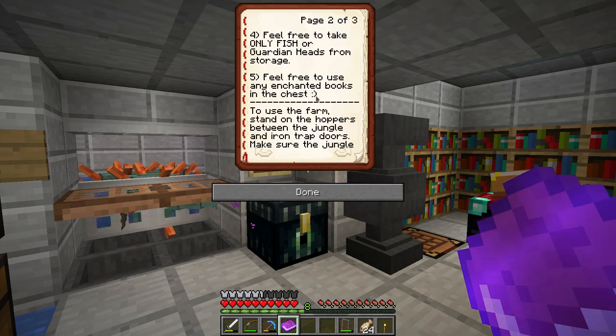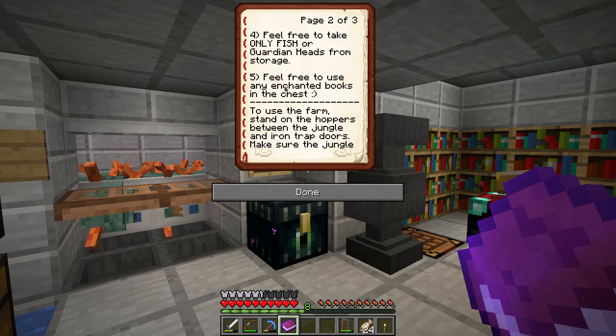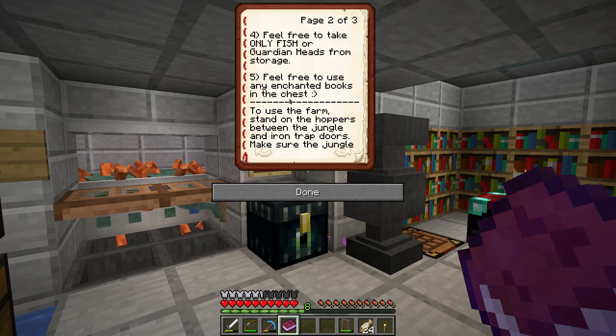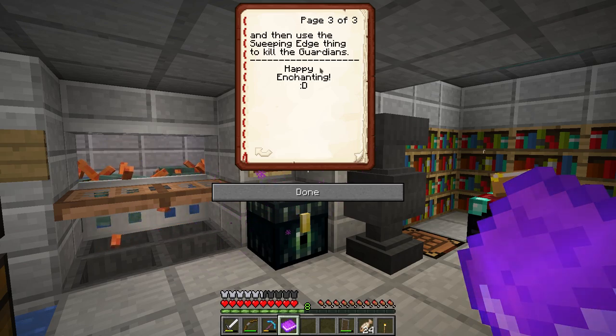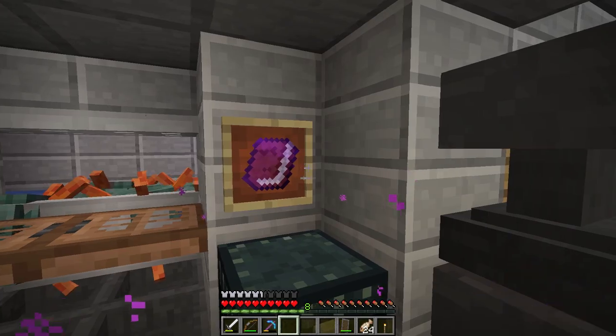Okay, so none of the other stuff can be taken. Feel free to use any enchanted books in the chest. Oh, we can actually use that. Okay, that's really helpful. Thank you, Attel. To use the farm, stand on the hoppers between the jungle and iron trap doors, and then use the sweeping edge thing to kill the guardians. Happy enchanting. Thank you. All right.